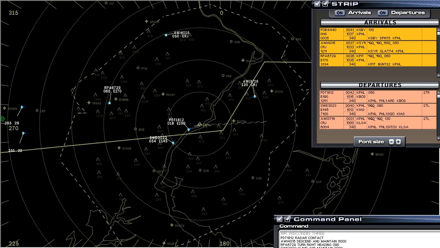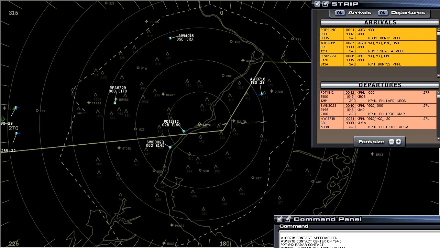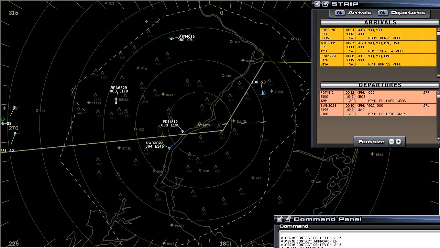Air Wisconsin 3716, contact center on 134.5. Mate, please send over the plane on the radar first. Can do. Air Wisconsin 3716, contact departure. Which is negative, not approach. Air Wisconsin 3716. When I say departure, it thinks I say approach, and that's not right. Air Wisconsin 3716, contact center 134.5. Contact center on 134.5, Air Wisconsin 3716. There we go.